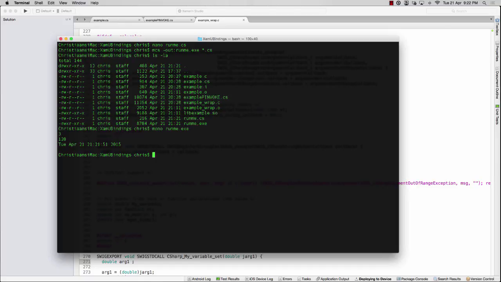Right, so now we have a shared library, but we're still a way off from getting this working in an iOS application. Our next steps will be to use the code to create a static library, and then incorporate that into an iOS application. So let's do that. I'm going to switch back to my slides, and we can continue from there.